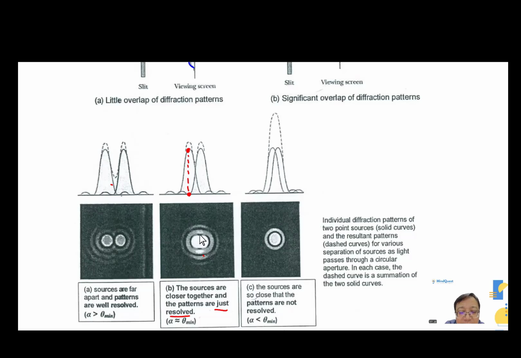Yeah, but in this case, I think the diagram is not very clear. In fact, you still can see them as two different images. They are just nice, seen as two, okay? But the condition is the central maxima of one image, different color, then you know what I'm saying. What I mean is this: the central maxima of the red image coincides with the first minima of the blue image. This is the first minima of the blue image, right? This is the closest possible for these two images so that they are just resolved.